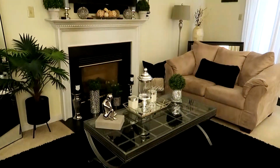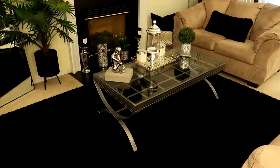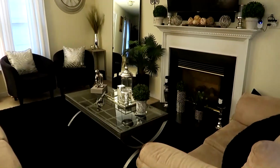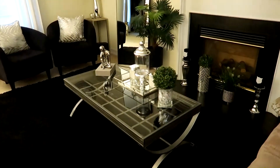All right, should I zoom in? Hold on. All right, so that looks like that. And here's what it looks like if you're coming in from this way. So I think it's really, really cute.